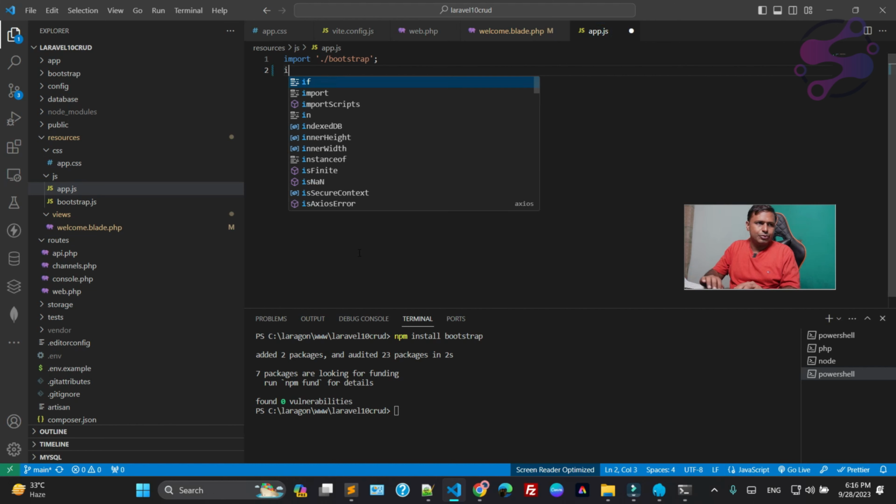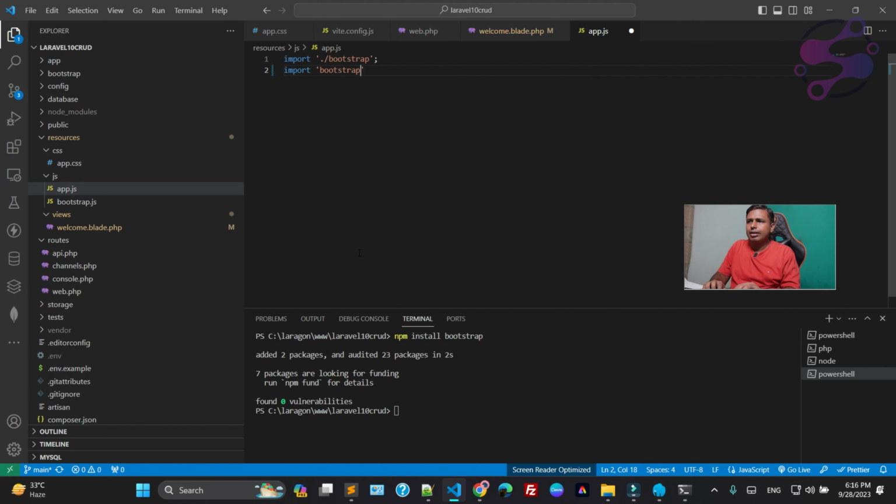So let's suppose I'm saying import, and now in the bootstrap we have the dist, and also we have the CSS, and also we have the bootstrap.css file. Fine.